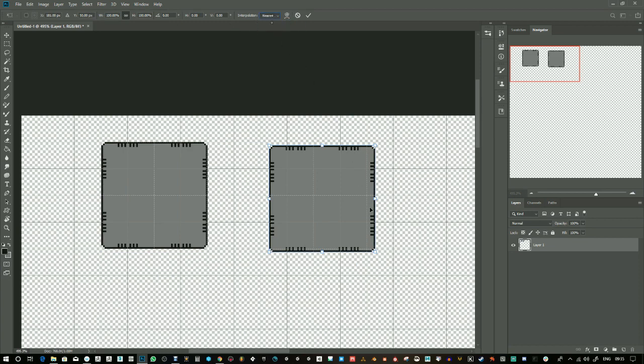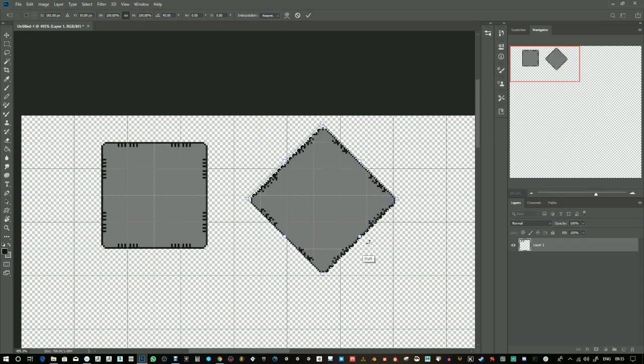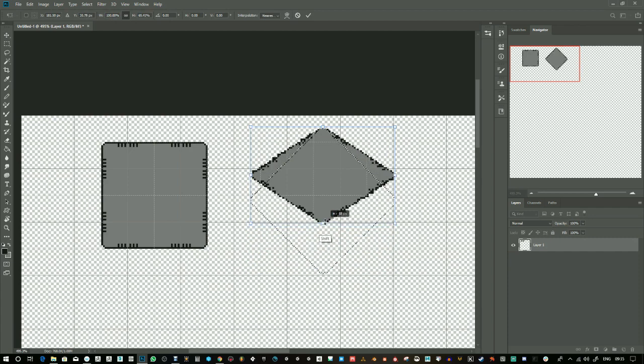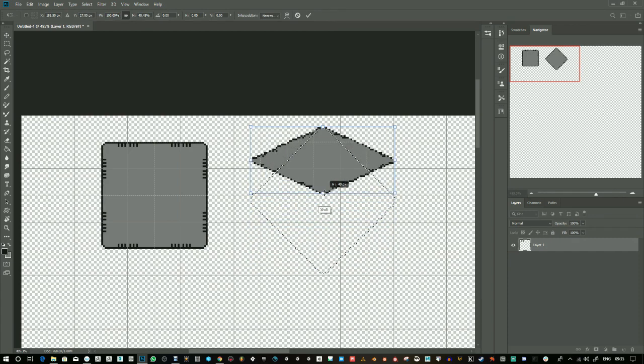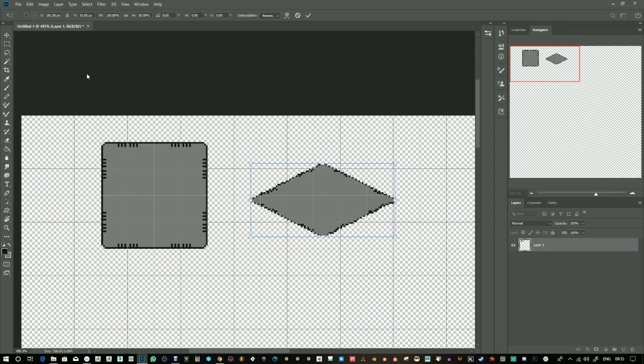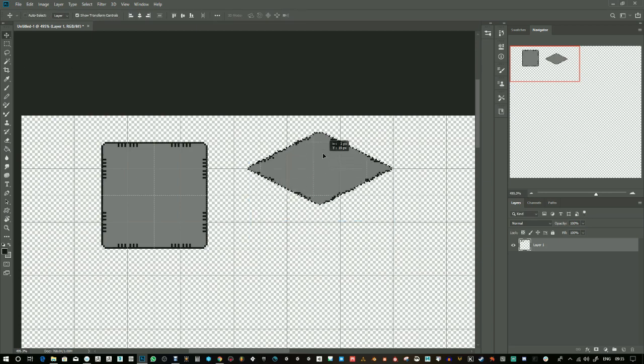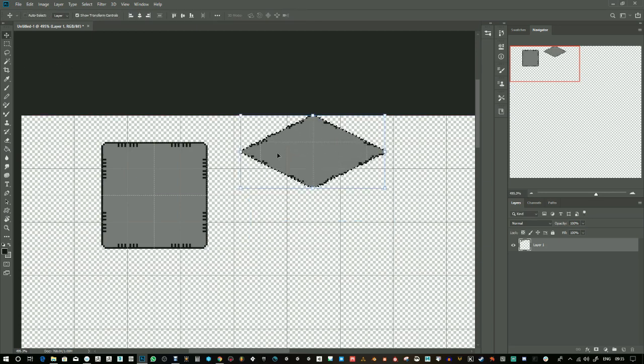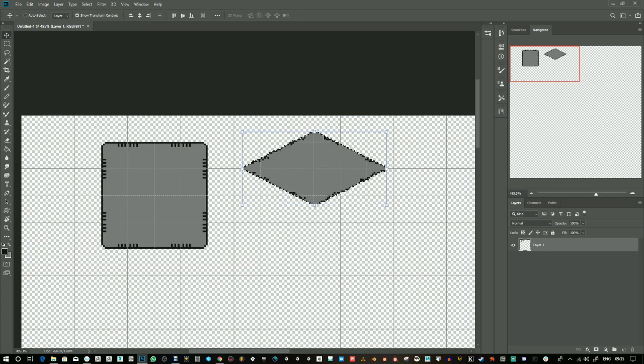I want nearest neighbor, so I get those crispy edges. And then I'm going to use shift and drag this up. I want it to be 50% the height, so you can see I can actually do that here. If I unlock this and do 50%, I've already got the start of an isometric tile, and I'm going to make it match some kind of system here.